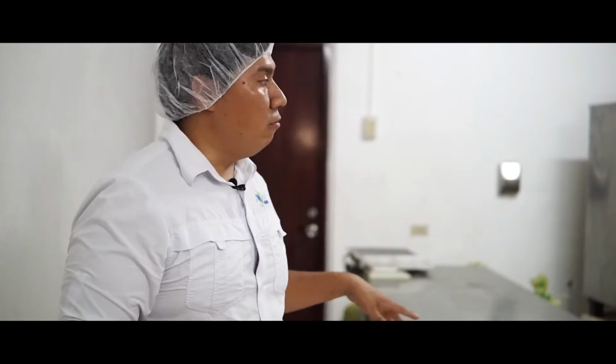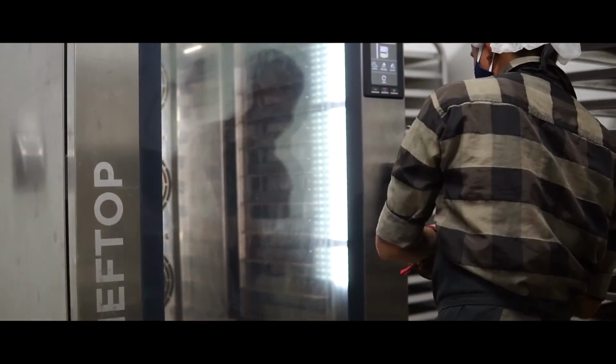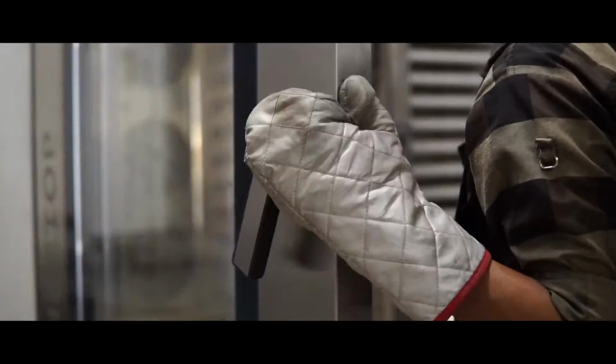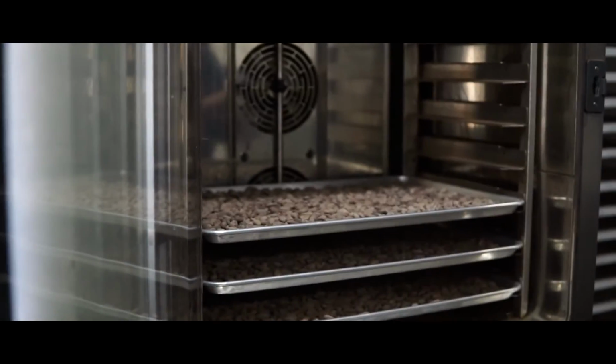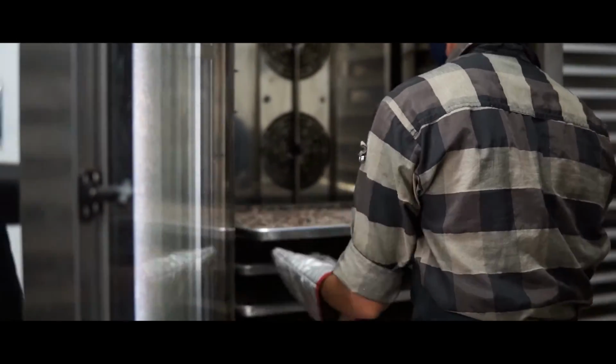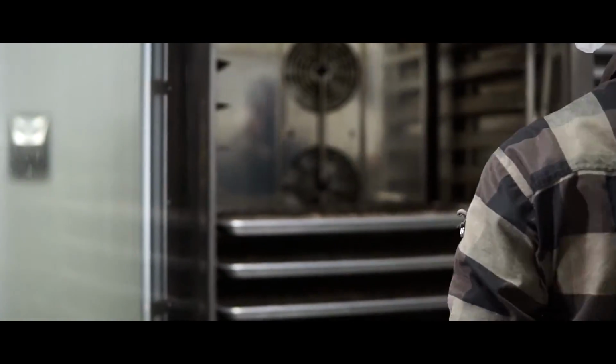No, what we mean is we extract all the shriveled beans, all the beans that may have germinated, that somehow found their way through the lot that we receive here. Those are the beans that we remove, and only the best beans are taken to the next stage for roasting. At the moment, we just do convection roasting. We roast the cacao beans for around 20 to 25 minutes. At that stage, we found out that the roast profile works well with our cacao beans.